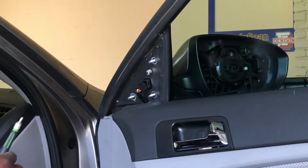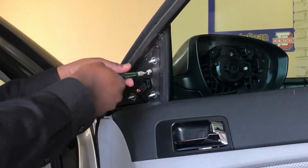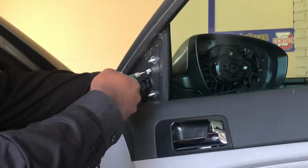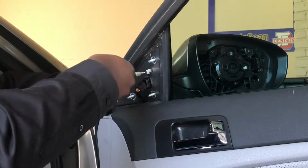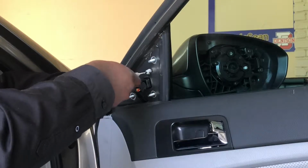So I'm going to get this particular screw out of here, and then from there we should be able to free the mirror up and actually remove it from the vehicle and I can install the new one. So remember here, you want to just kind of hold the mirror on the other side to make sure it doesn't fall and mess up anything else on the car.